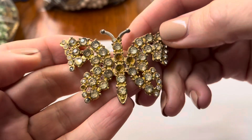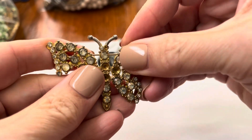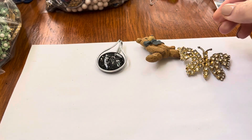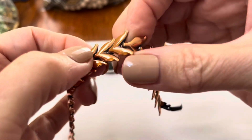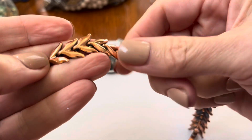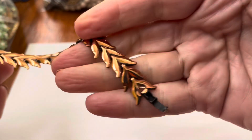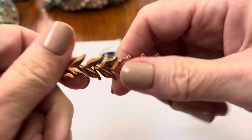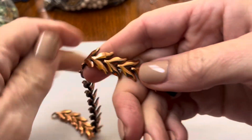Another butterfly with some missing stones. Feels like you could bend this probably — a little bit. Oh, copper! That's in good shape. I hate when I find them all yucky — I couldn't think of a better word — like both sides are tarnished and not good, but this is nice, very smooth.